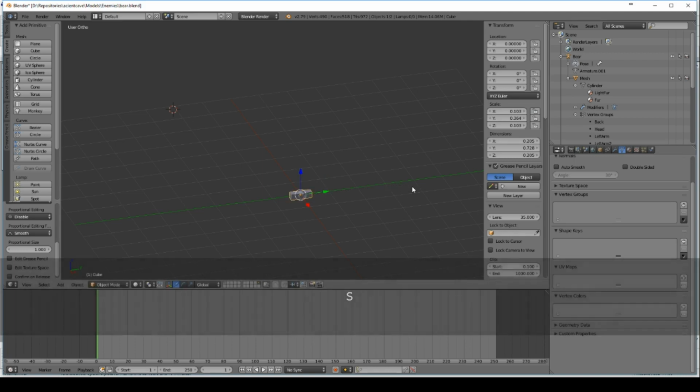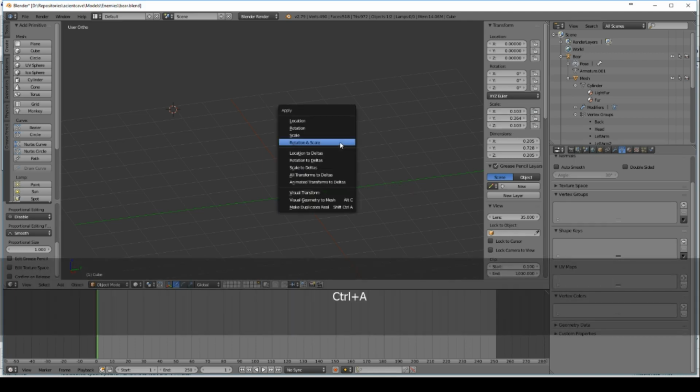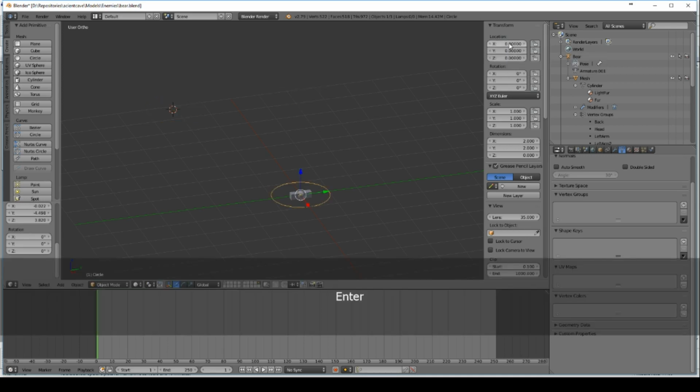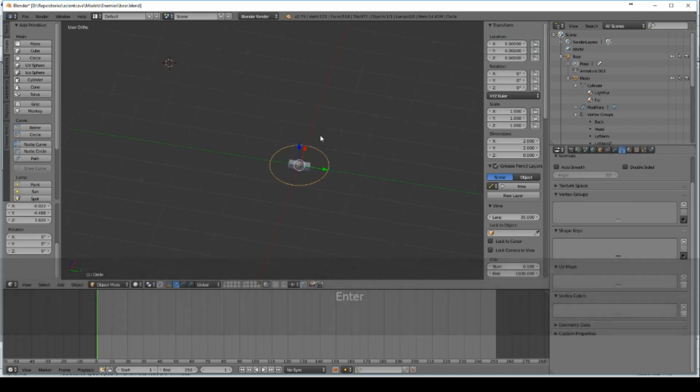So I will create these three primitives: a circle, a sphere, and a box. Just as separate objects, not parented to anyone, not related in any way, just on the last layer.